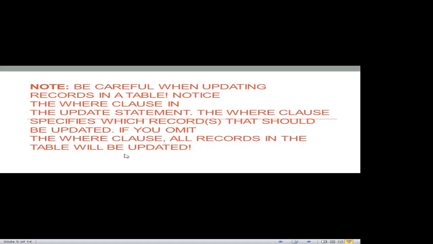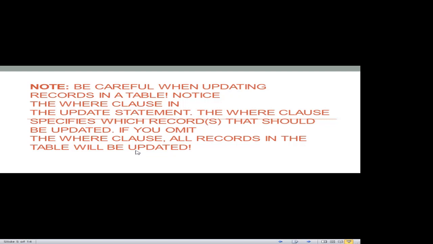So that is what I was talking about before, that when you do the update, it is not strictly required that you have the where clause or the condition, but it is mostly advisable to use the condition, because when we update a record in the database, we update it in a selective way.